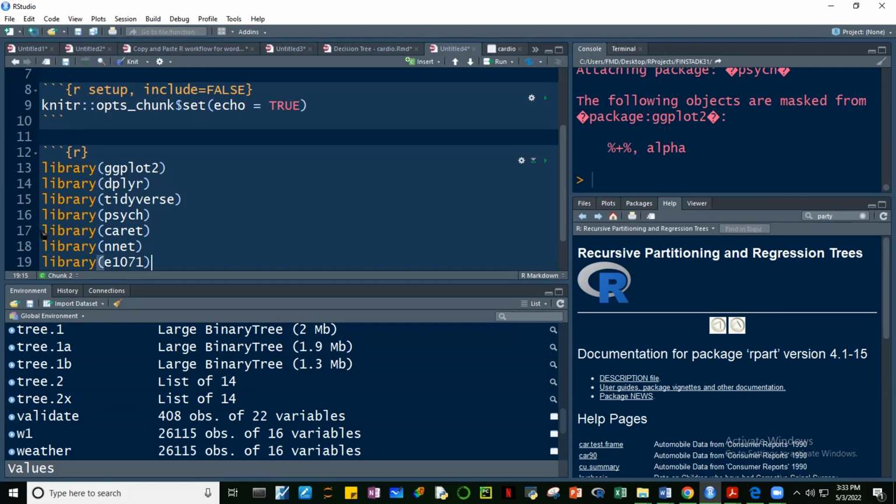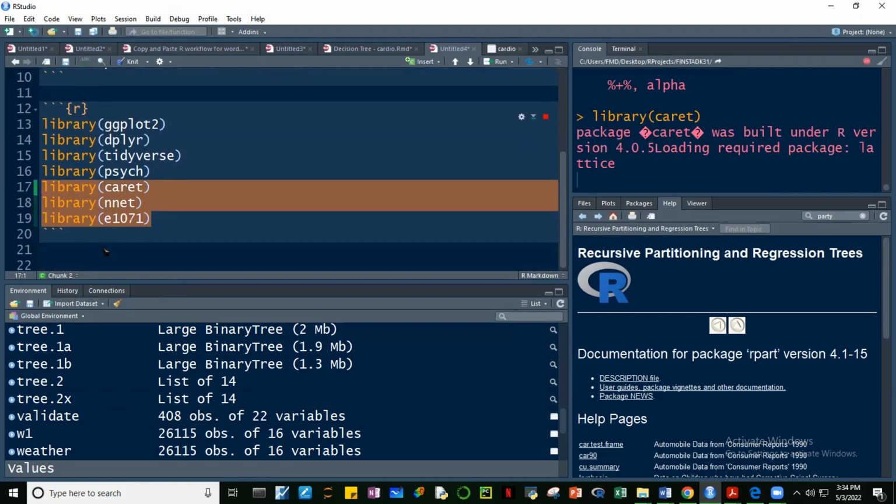Okay, most probably guys, hindi nyo pa na-load to, no? So install packages ito, and then i-load nyo. I'll give you a few minutes to install those packages.